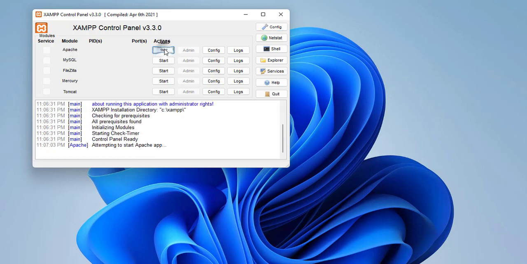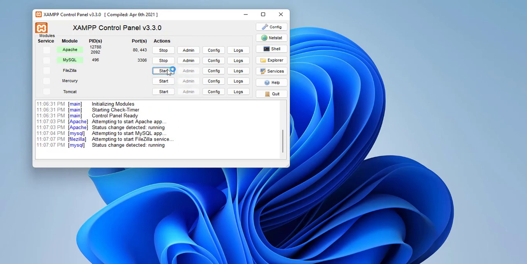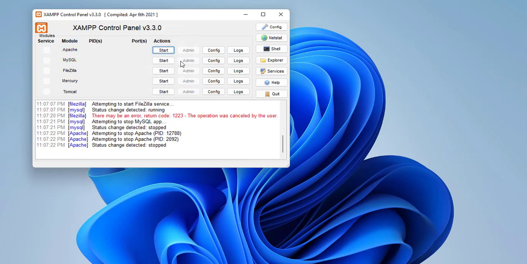By clicking on start, we can turn on the servers, and we can stop the servers by clicking on stop, stopping them from running in the background.